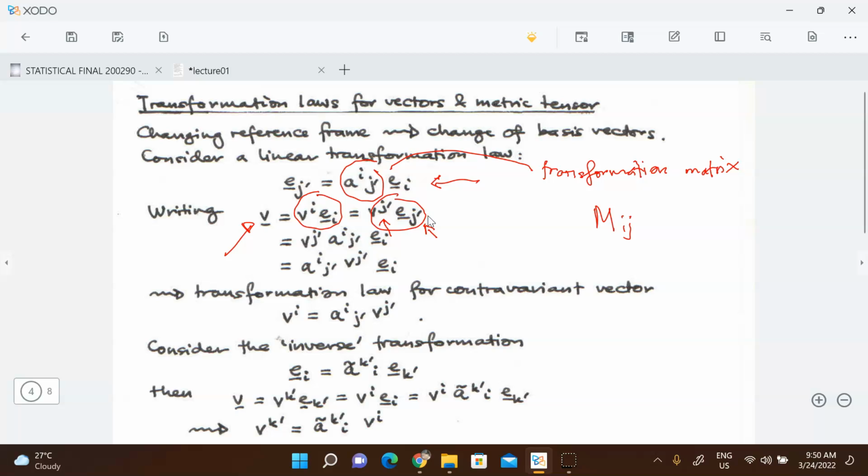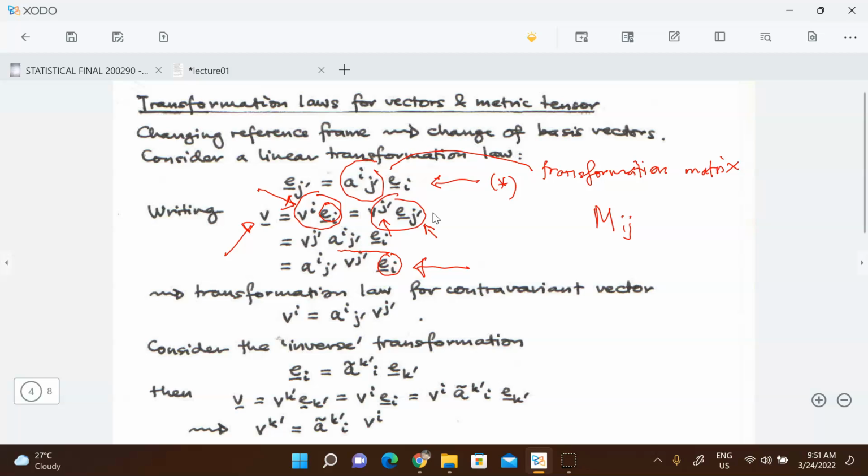convert this basis vector, get this basis vector from the old basis vector, right, using this. So I plug this in, and I will get the following, right? This is just taking this equation. And then I see this and this. Okay, so you can see now, I have EI over here, I have EI over here, on both sides of the equation. This is the left-hand side, this is the right-hand side.